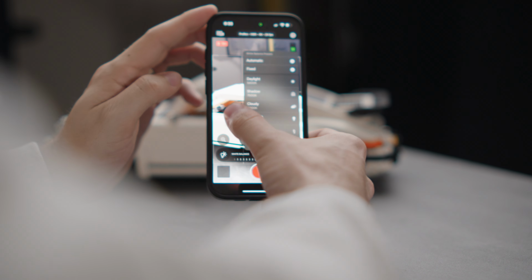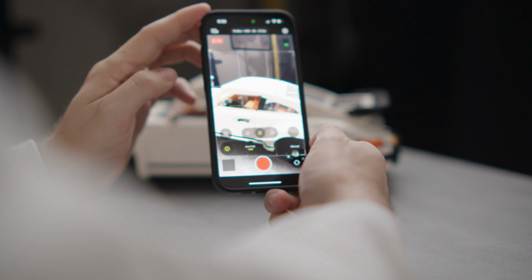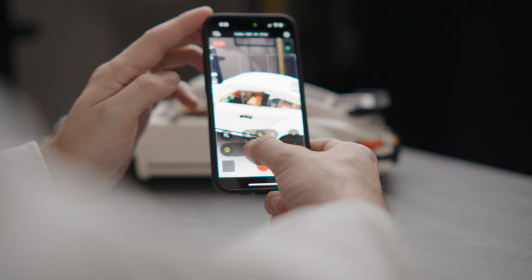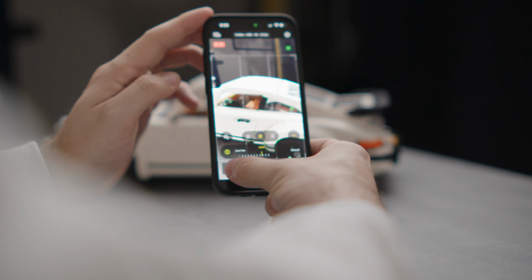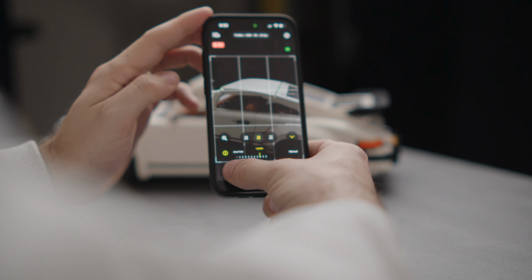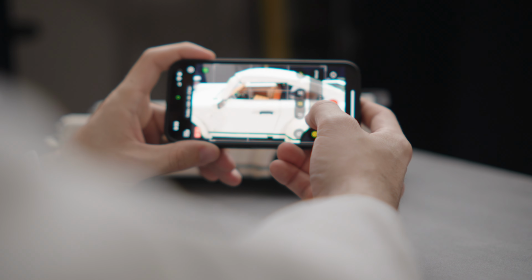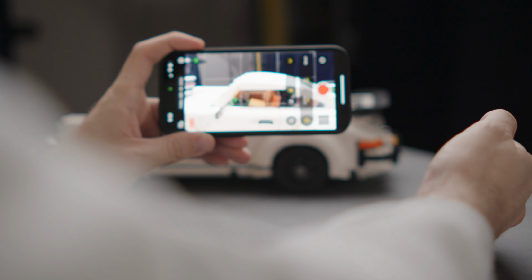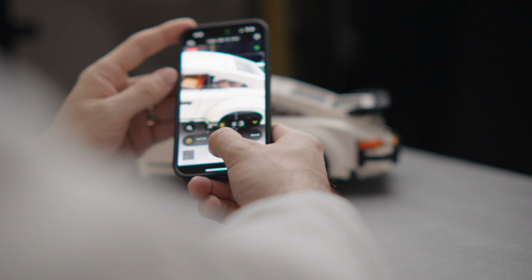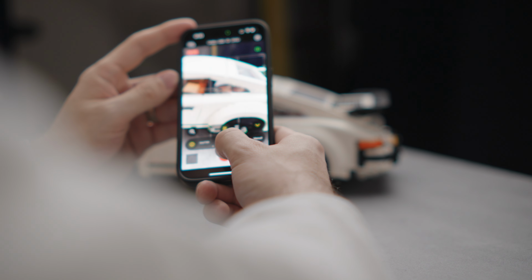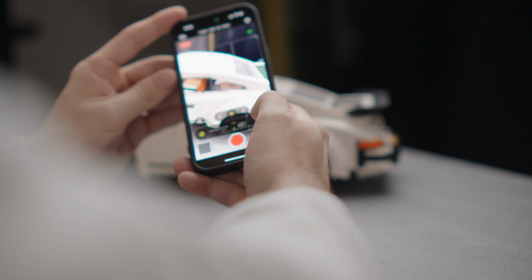So that's white balance. And then you have your shutter, kind of your exposure. This will give you a good exposure. So your shutter here, you can set it to whatever it is. Of course, the higher you go, the less light is coming in, so be wary of that. The standard for shooting 24 frames is you want to double it to 48. Most shutters don't have 1/48. This one does, but some cameras don't, so you have to go 1/50. But since this does, we will set it to 1/48.